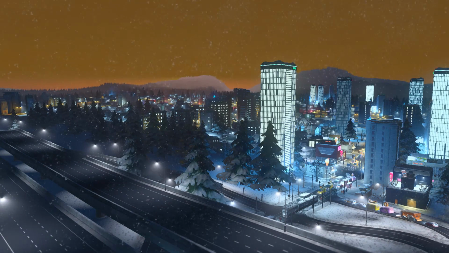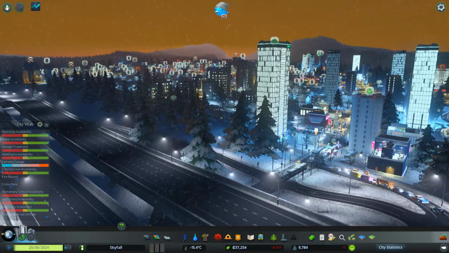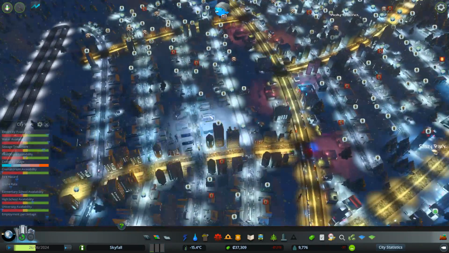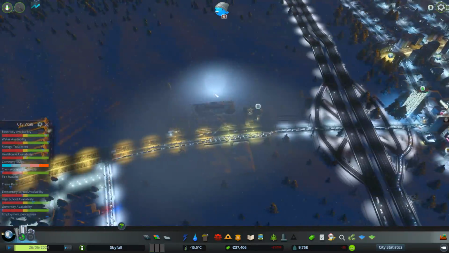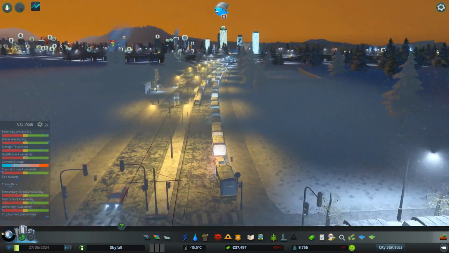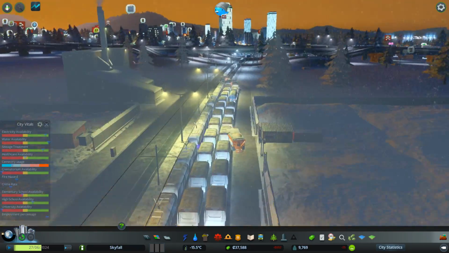So this area over here looks so serene, so lovely, so covered in snow and so nice. And then, we turn on the problems. And this also has a lot of trash problems. And do you know why? Look at this. How many trucks can we see backing up in this area because of the flipping trams again?